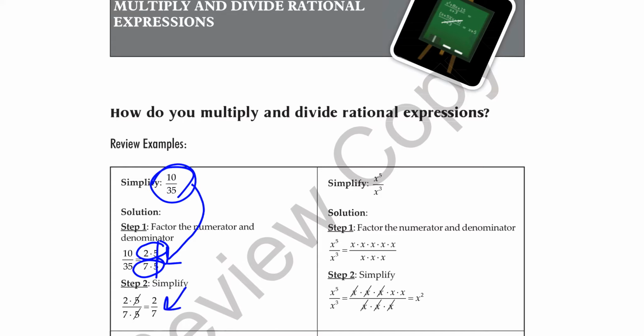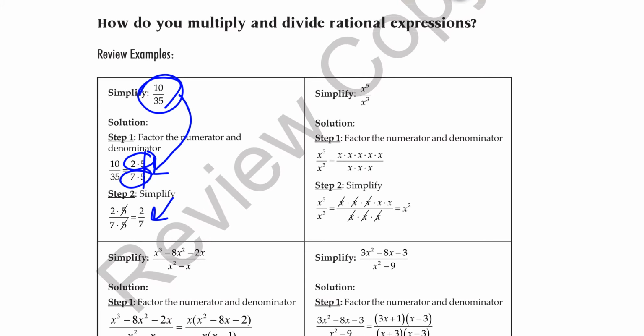You can do the same thing over here with an algebraic fraction that has variables. X to the 5th power is 5 x's multiplied together. X to the 3rd power is 3 x's multiplied together. And when you cancel the factors that match, you can see 3 x's in the numerator and the denominator being canceled because the same number in the numerator and the denominator reduces with the same number. So you're left with x squared, or 2 x's multiplied together here.